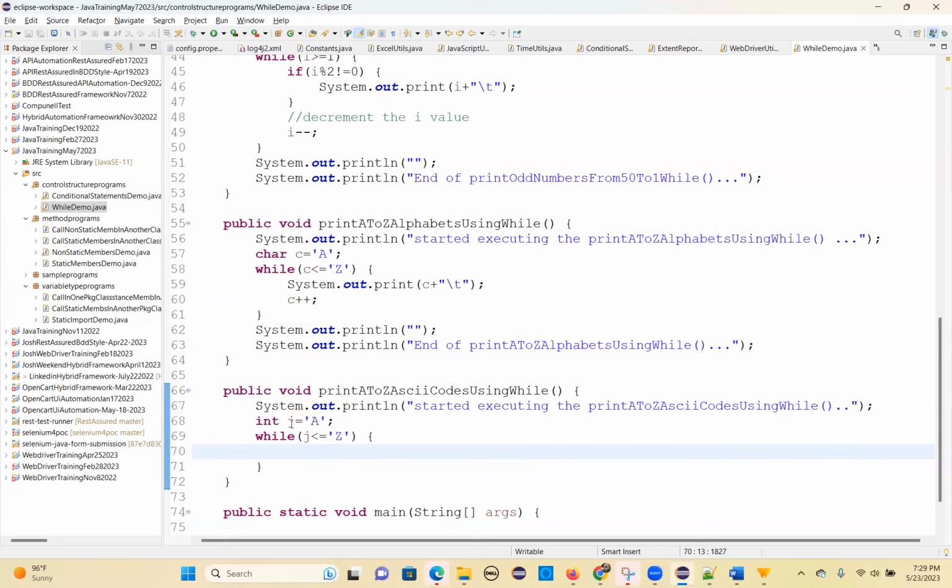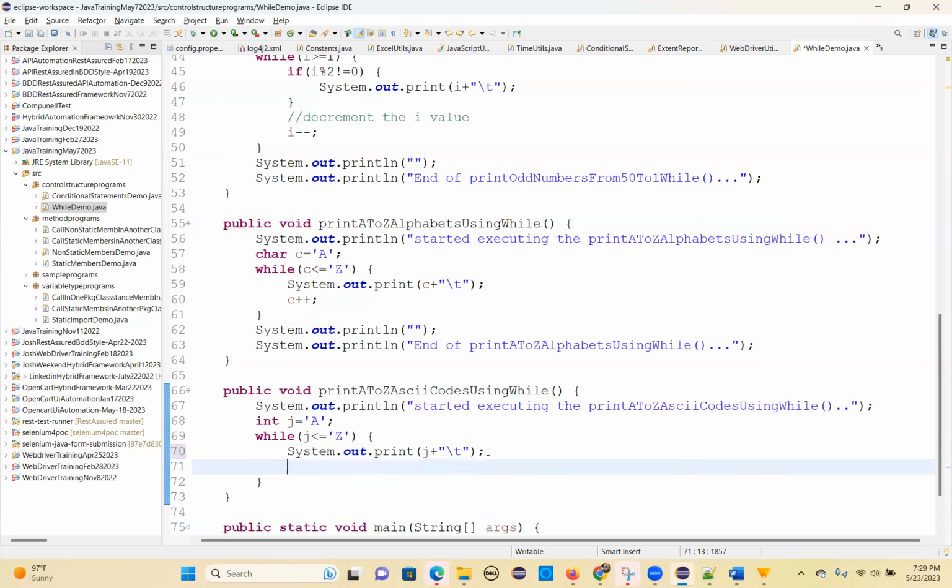Character is 16-bit, integer is 32-bit, so there is no issue memory-wise. When you assign to an integer, the ASCII code of A will be stored here, so it will store that number perfectly. That number it will check, and if it is within the Z range, it will print that value. And then increment the j value.